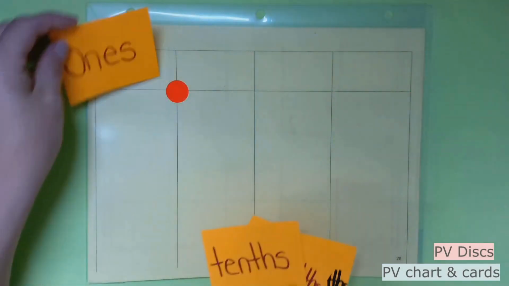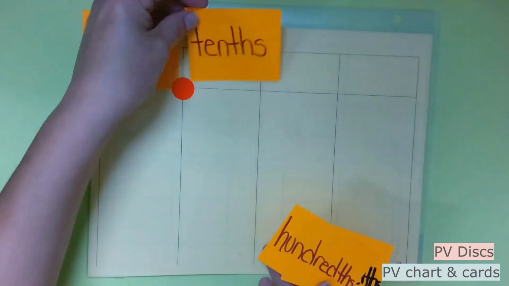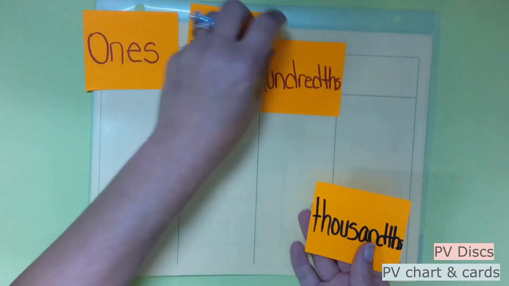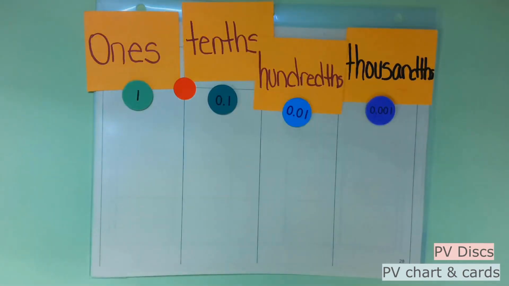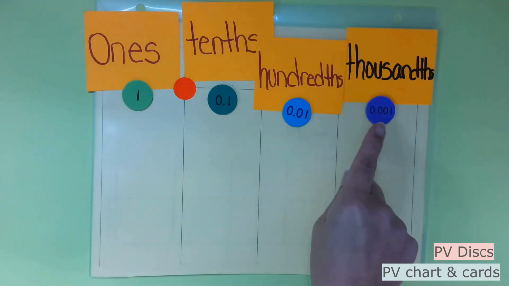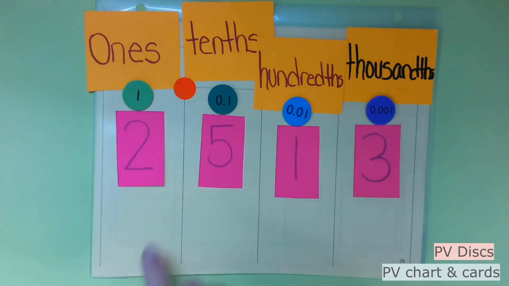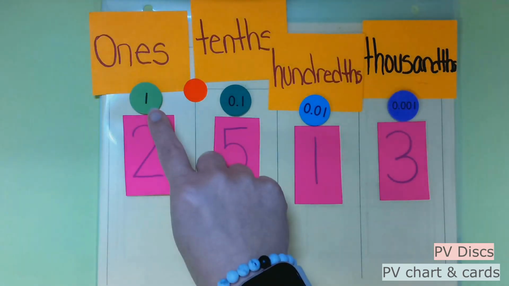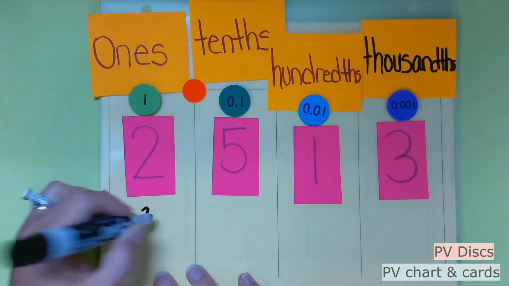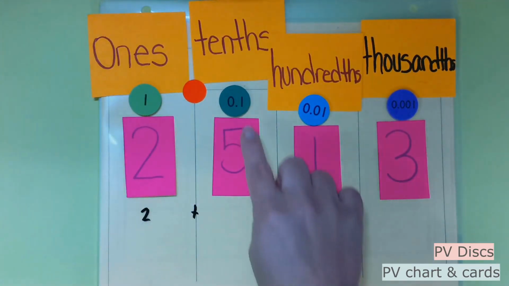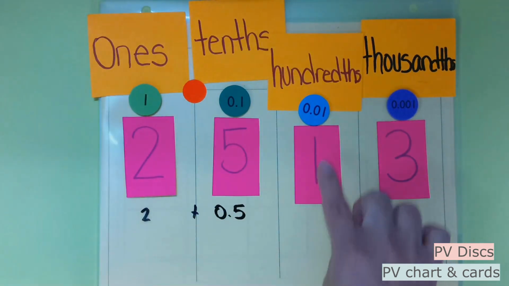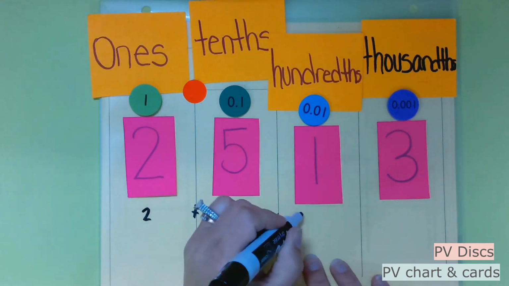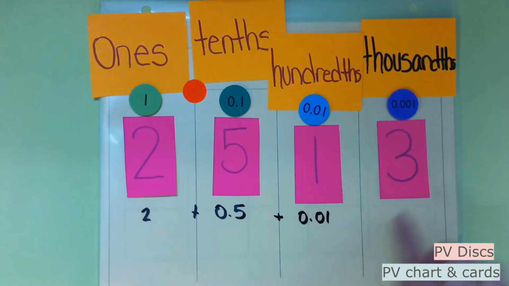Start by utilizing a blank place value chart along with some place value labels to have students put them in the correct order and positions. I've also included some place value discs to help students with the visual. Then generate a random number using digit cards or a dice. Have students then create the expanded form thinking about the digit, the place value that it's in, and then the value that that digit now has.